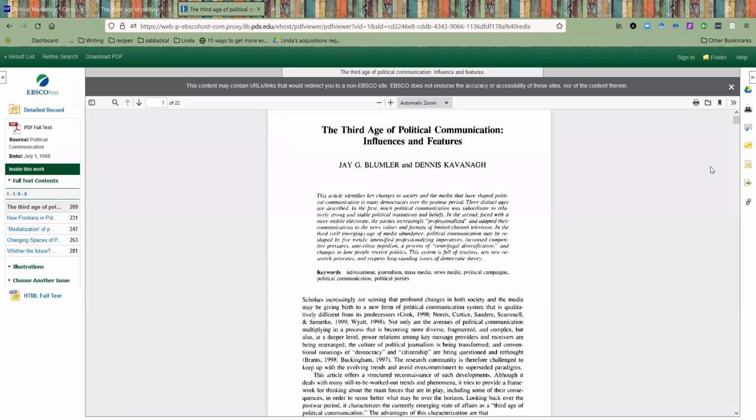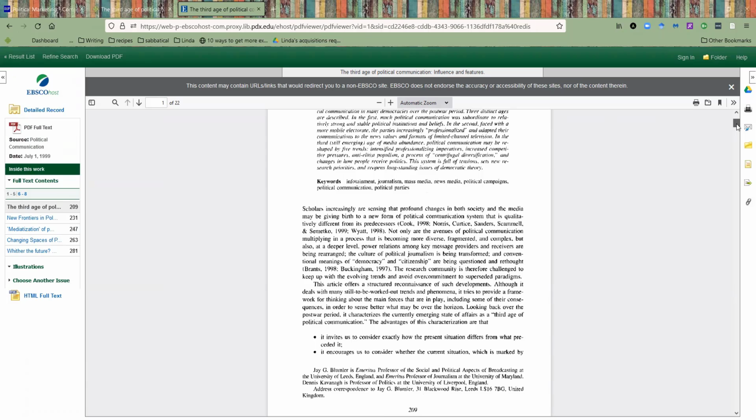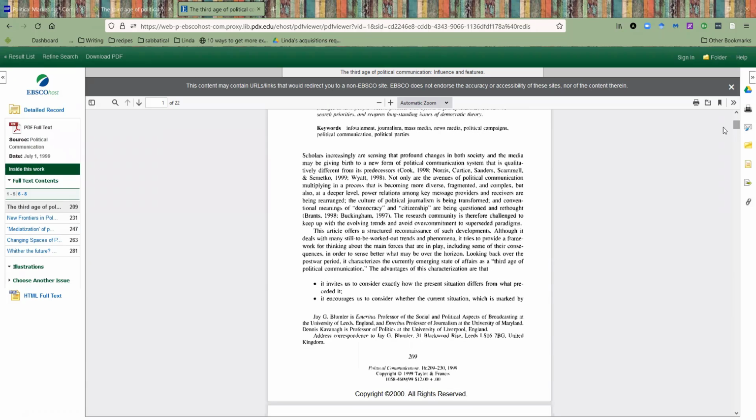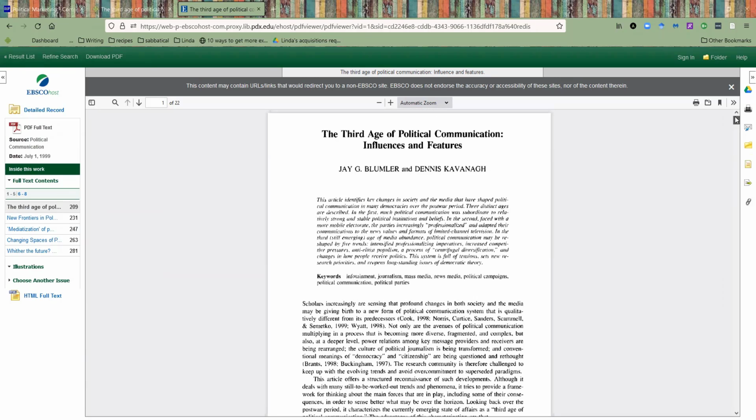And there is the actual article. If I scroll down, it looks exactly how it does in print, including page numbers, which are going to be critical for your lit review. Scrolling back up, so you can come over here and download the article, or you can email yourself the link. So my suggestion is use Oxford Bibliographies. It will save you a tremendous amount of time, and it's a great way to get an overview on a communication theory.